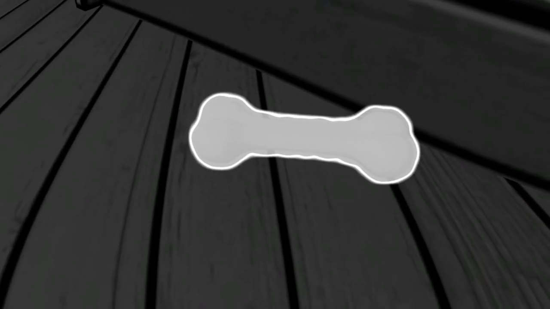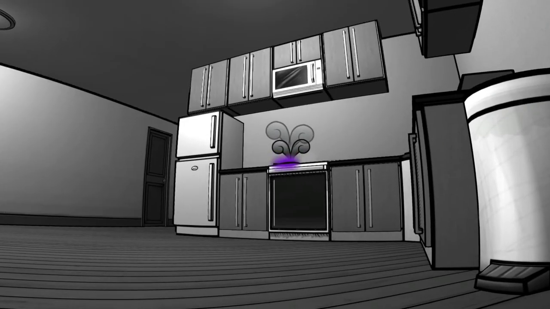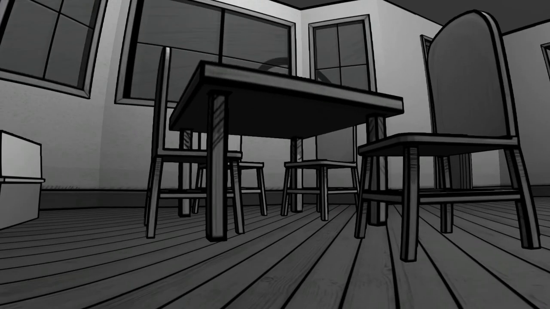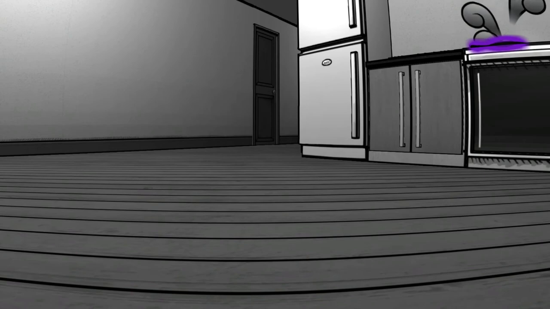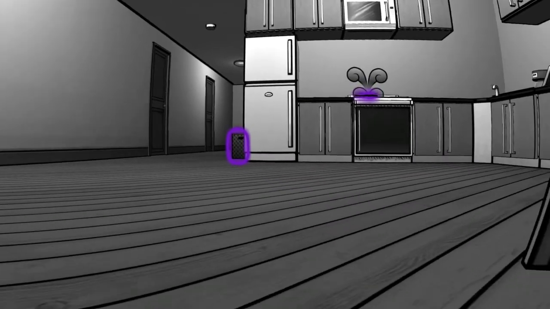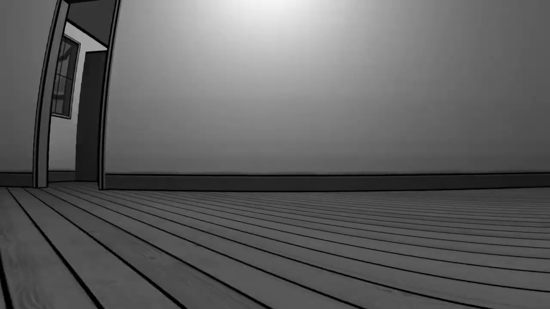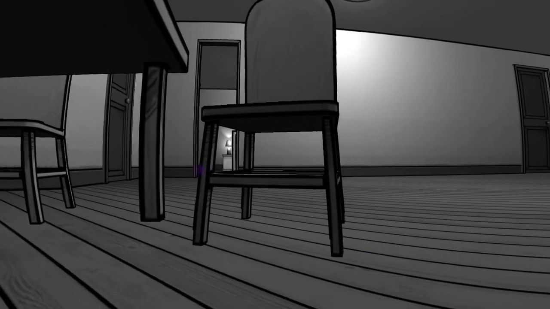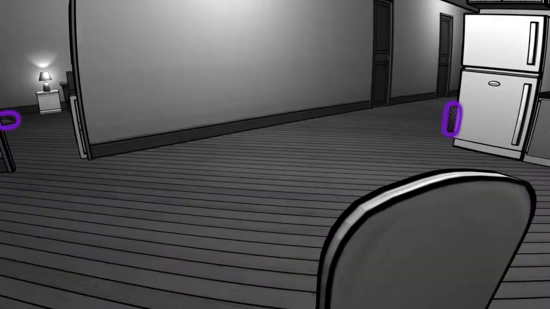I've been eating all the people food. Okay, so let me... Ooh, that's cooking. Oh, I love those little curly smokes. Okay, so I'm going to give a little backstory. Even though this is an early version of this game, they have written a bunch of interesting backstory already that is going to work its way into the game as they go.